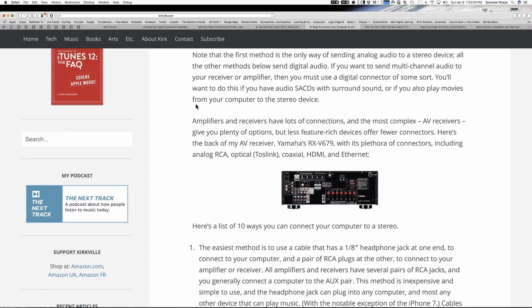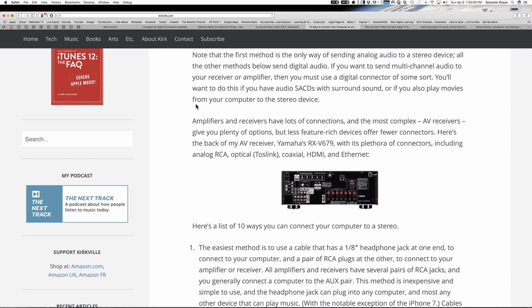Now, why did I mention that one? First of all, that works with just about anything. But the other thing I want you to know about this one and be aware of, and he mentions it in the very first paragraph of this article. If you make this type of connection, you are making an analog connection. What that means is that if you are connecting just basically stereo audio, you're in pretty decent shape.